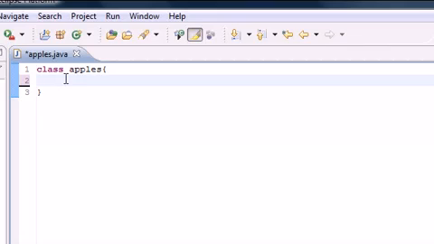Now inside your class, the first thing we're going to make is something called a method. What a method is, basically, is a recipe on how you want to run your program. The first thing your computer does when it runs a Java program is look for a method called main, and if it doesn't find the method main, it has no idea where to start. So built into Java are instructions to your computer: the first thing I want you to do is look for main and start there, and from there I'm going to tell you what to do. So, since that's the case, the first thing we need to build is a method called main. So let's go ahead and do that.